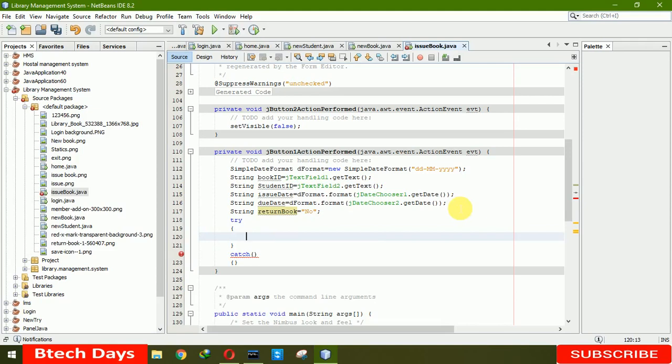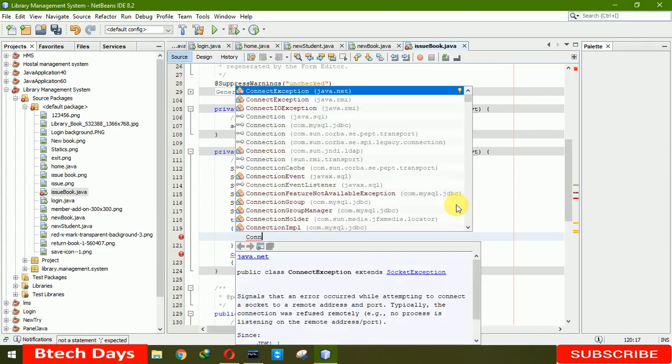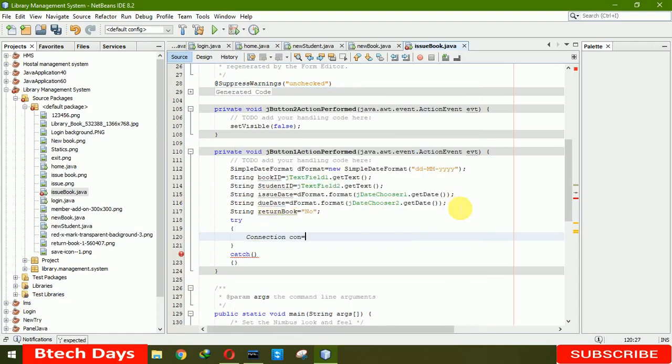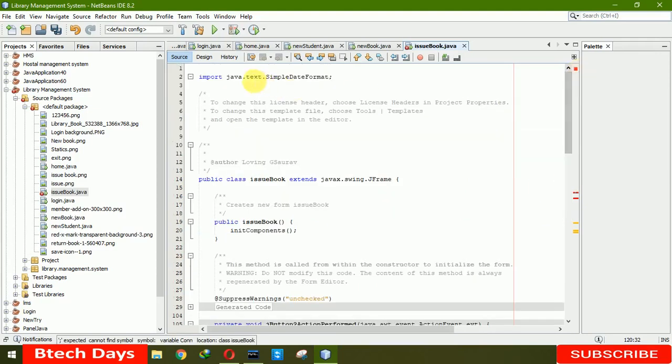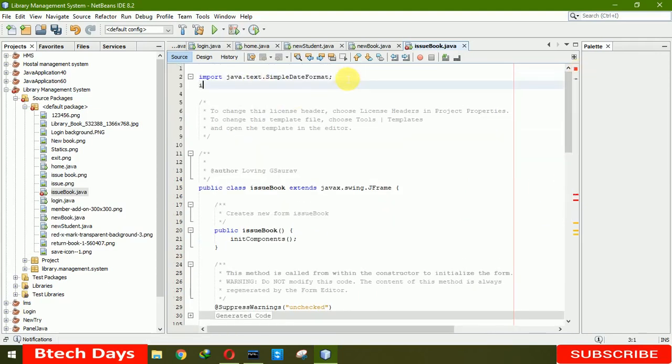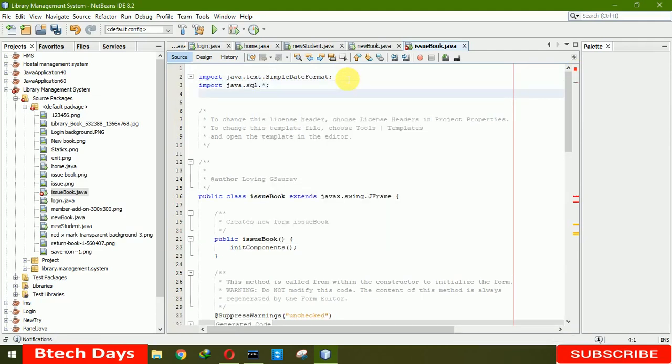Okay, now we have to write the connection. Actually I have to import first: import java.sql and this, and after that we have to import our project.